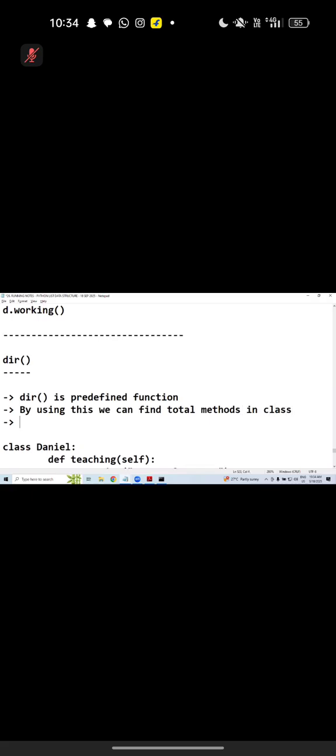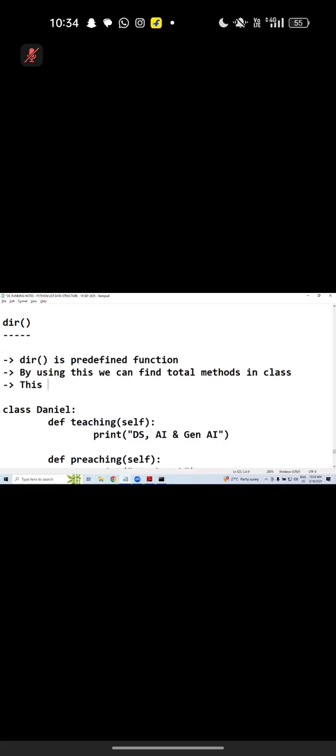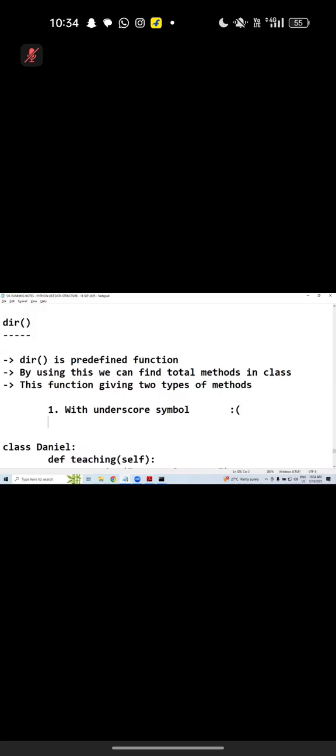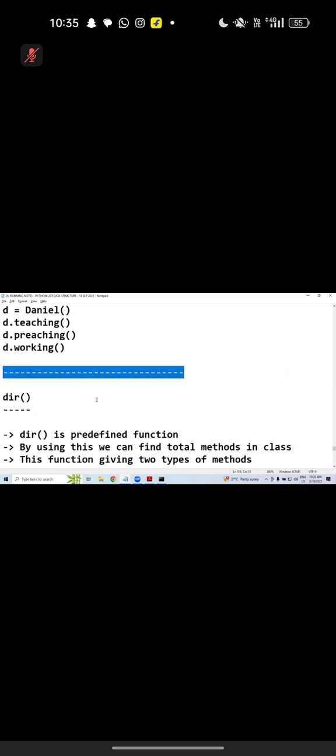This function is giving two types of methods. First one with underscore symbol. You can ignore. As of now, not important. Next one without underscore symbol. Focus on this.